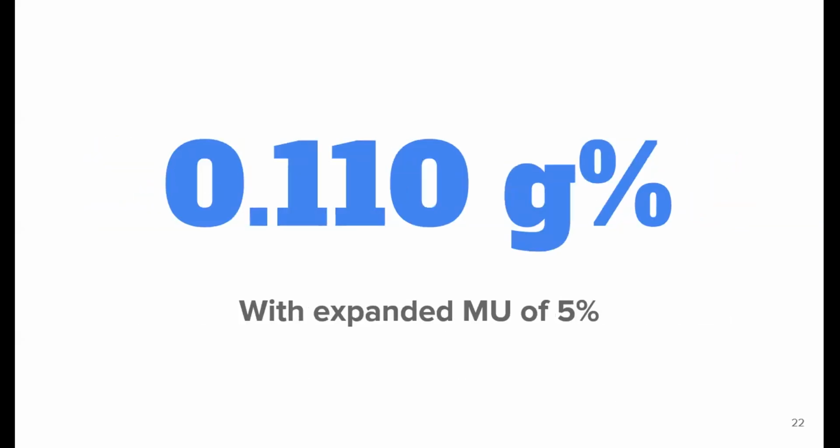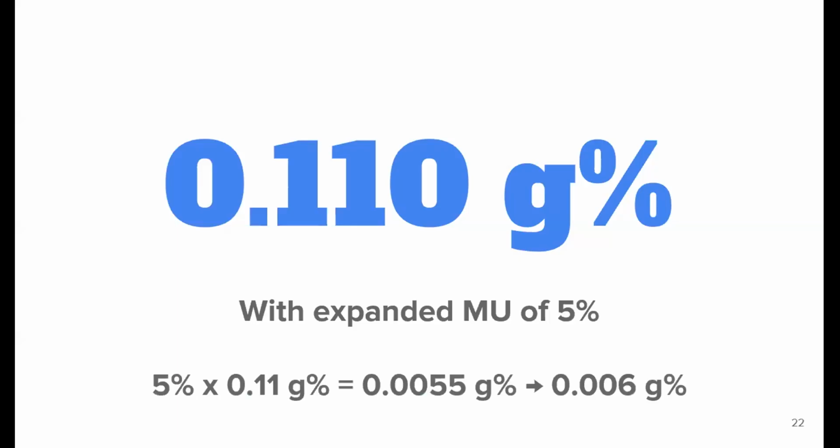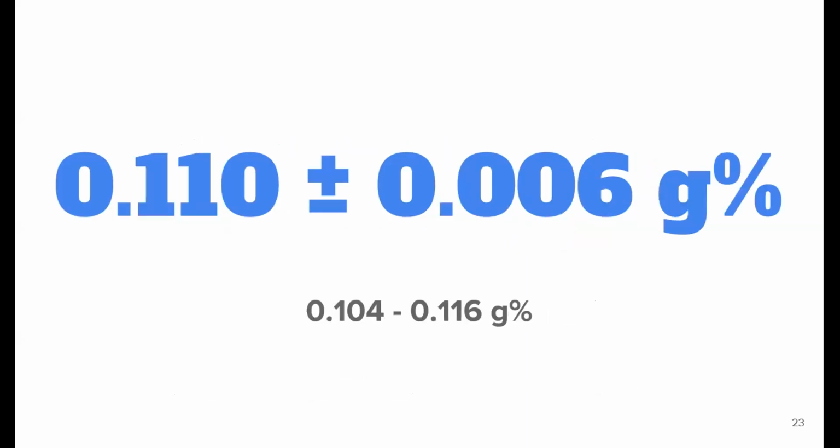So if you had a measurement result from the same method, not a QC, but an actual test of an unknown sample producing a value of 0.11 gram percent, you have an expanded MU of 5%. What does that mean? Do not let the units here confuse you. Gram percent, 5% MU, right? Gram percent is just the units. You could even think of them as nanograms per mil or some other unit. It really doesn't matter, right? The 5% is relative to that value. So the expanded measurement uncertainty of that is 5% of 0.11, which gives you a result of 0.006 gram percent.